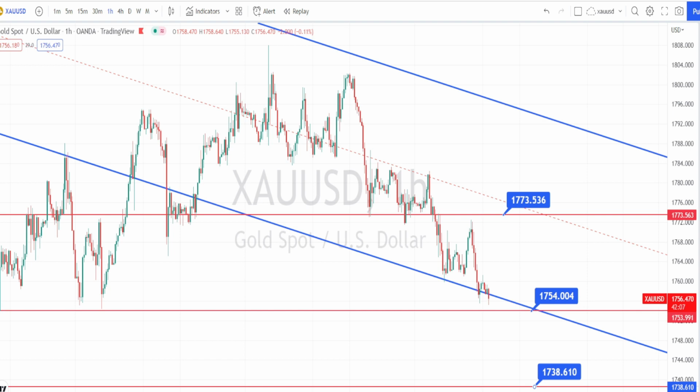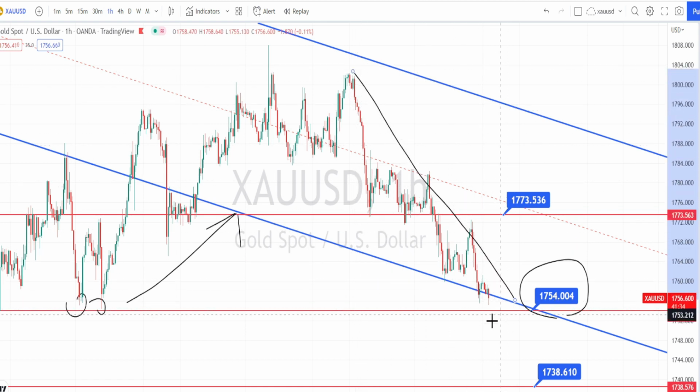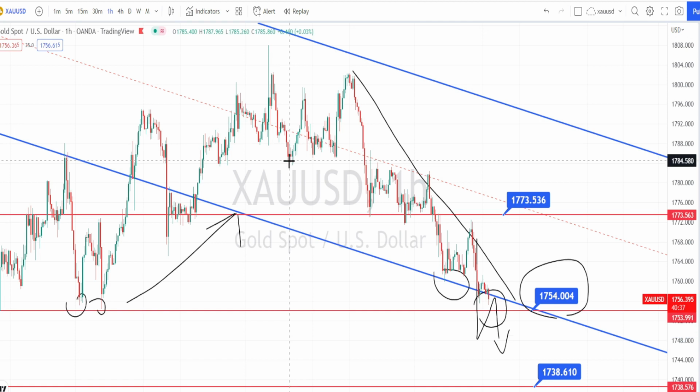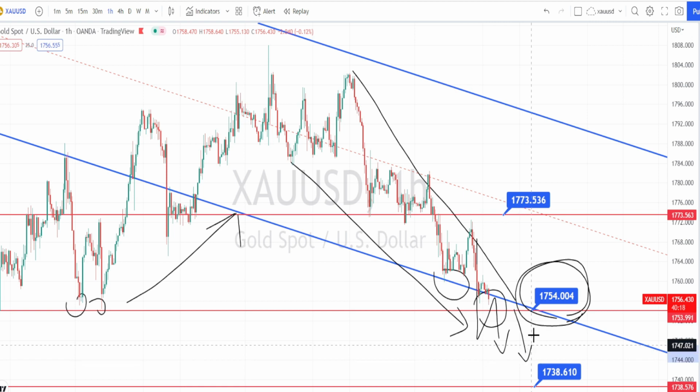I'm in hourly time frame now. When we look at the price action in hourly time frame, we can clearly notice that previously this level of 1754 had acted as a support level, from where it bounced back on the bullish side trend in the past, and currently we are noticing the price action to trend on the bearish side, and currently it is taking support near the support level of 1754. Since the price action in daily time frame is in a bearish trend, we can easily expect the price action to break the support level and to continue its bearish trend.